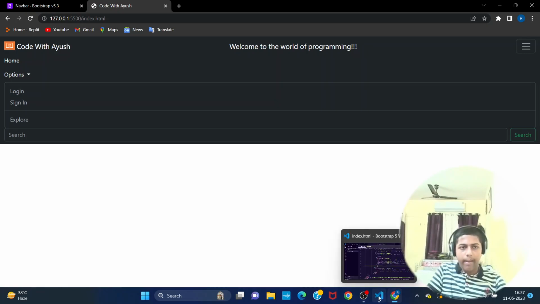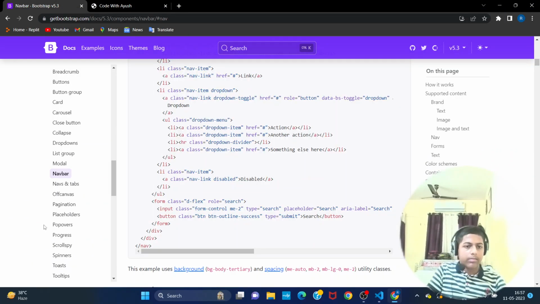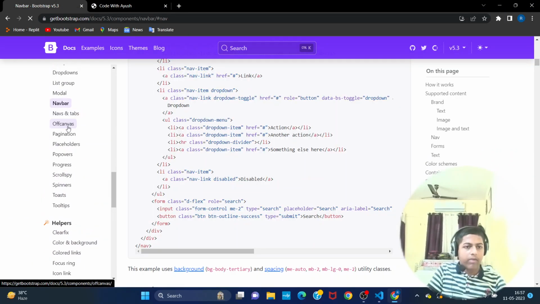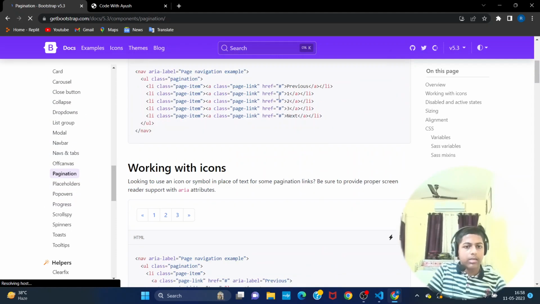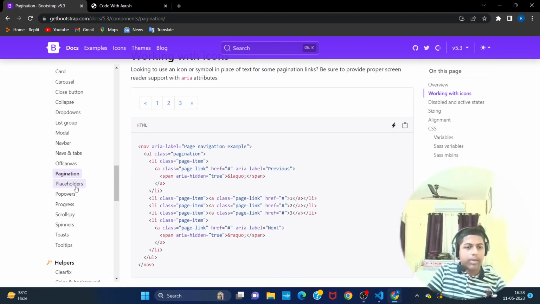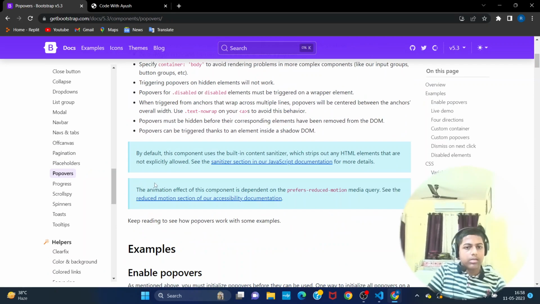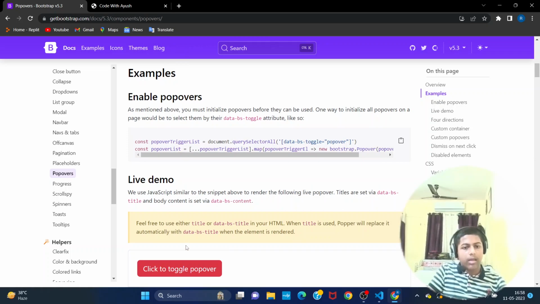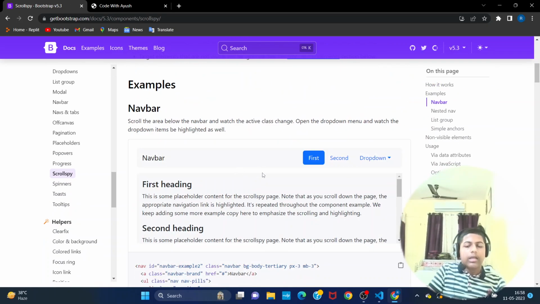Now the next thing we are going to do. In Bootstrap we have one more thing. We were having offcanvas, right? Pagination, this is a pagination placeholder, popovers, progress, scrollspy.